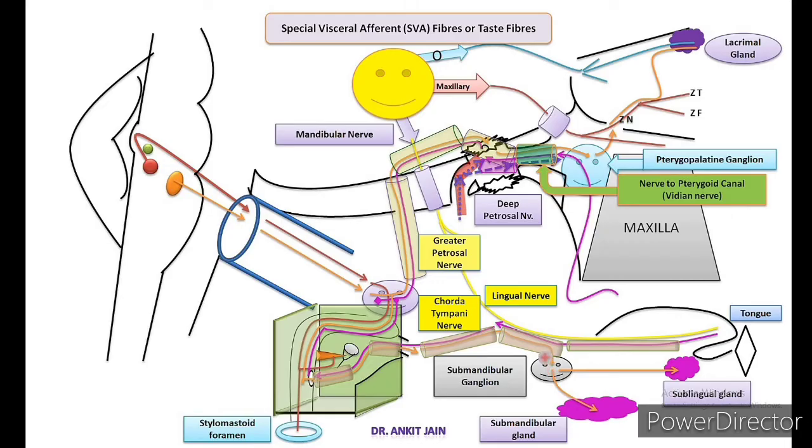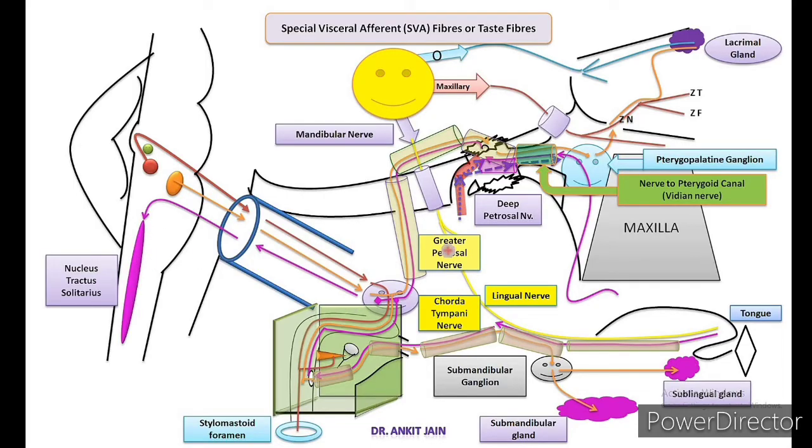canaliculus to their final destination, the anterior two-thirds of the tongue and submandibular ganglion. As we can see, this nerve passes through the tympanic cavity. That's why it is named chorda tympani, which means a chord within the tympanum or middle ear. Now, the postganglionic special visceral afferent fibers, or taste fibers, arise from the geniculate ganglion, which travel through the labyrinthine part of the facial canal and pass through the internal acoustic meatus. Finally, these special visceral afferent fibers terminate in the nucleus tractus solitarius.